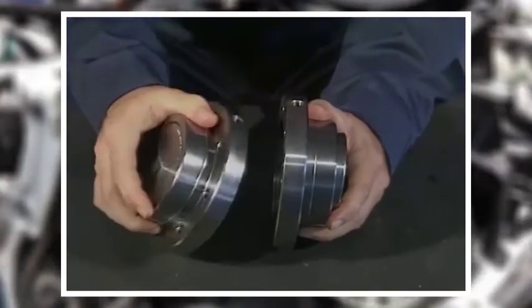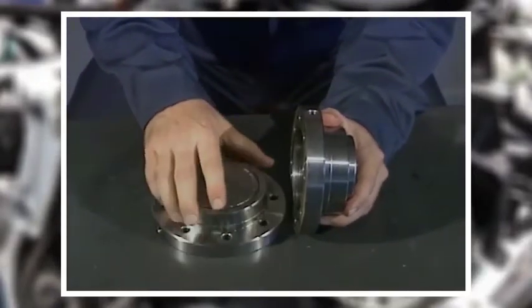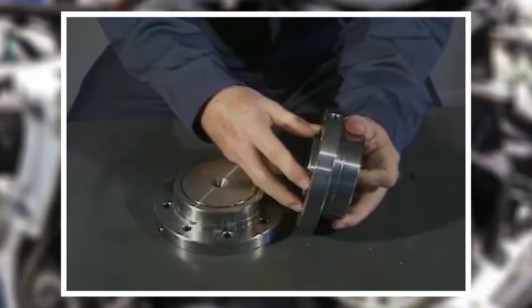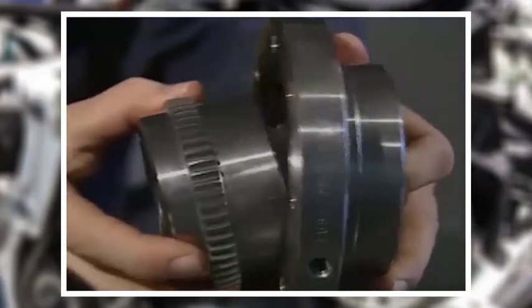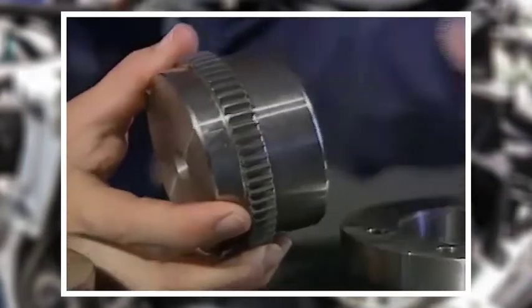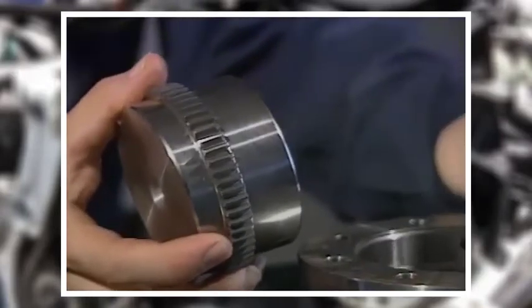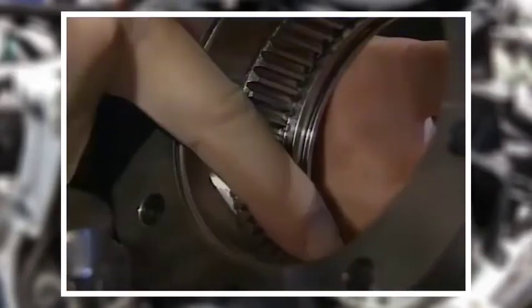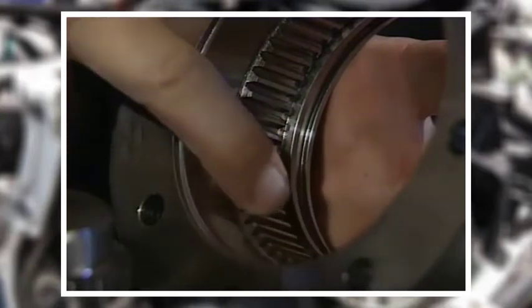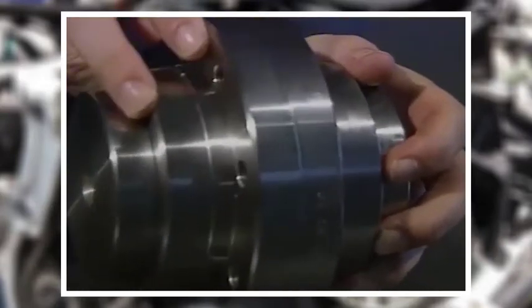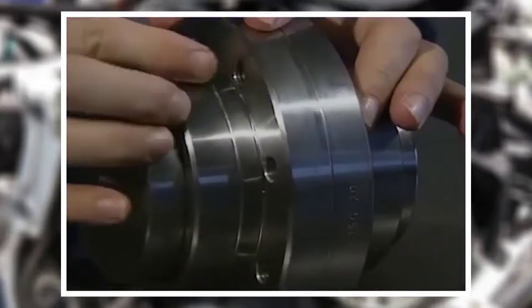Another common type of flexible coupling is the gear coupling. Each side of this coupling consists of two parts: one part is a gear that is mounted on the shaft, the other part, a cover, has internal teeth that mesh with the teeth of the gears on the shaft. The two halves are bolted together to assure correct alignment.